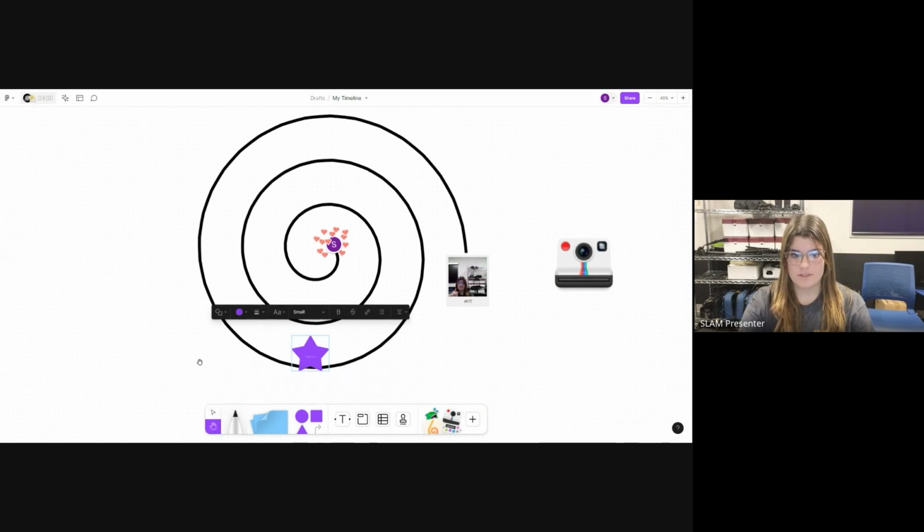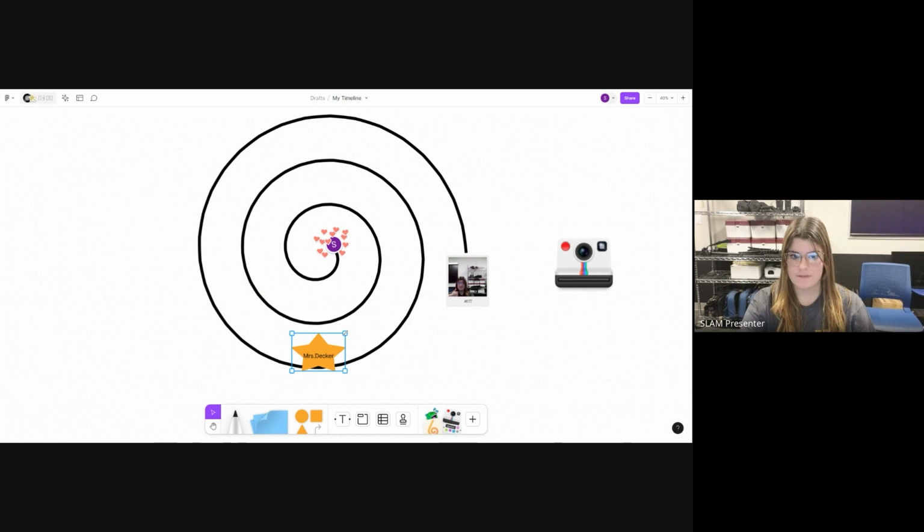Now I need to drag my screen down a little bit. So now that we're here, we are going to change the font to large. I'm going to pick a different color. You can choose whatever color you want. I'm going to do this orange. And since this is our timeline, we are going to put the name of our kindergarten teacher. Mine was Mrs. Decker. Now see, her name doesn't fit in that. I'm just going to click onto the star again, and these little boxes will show up. I'm going to make this star a little bigger just so her name fits in there. I'm going to put that down here towards the middle. So that was our kindergarten teacher.